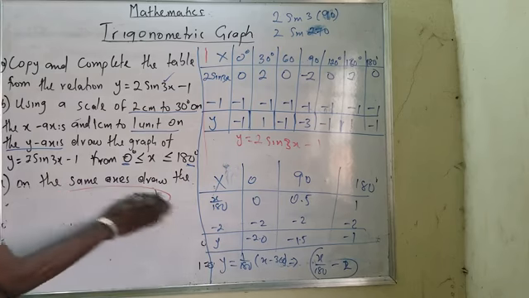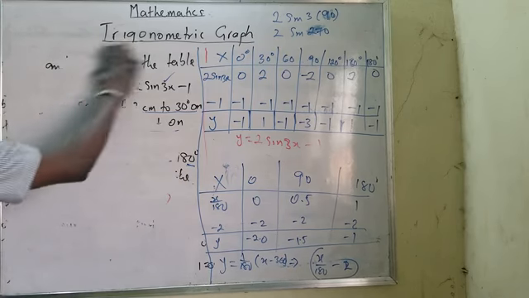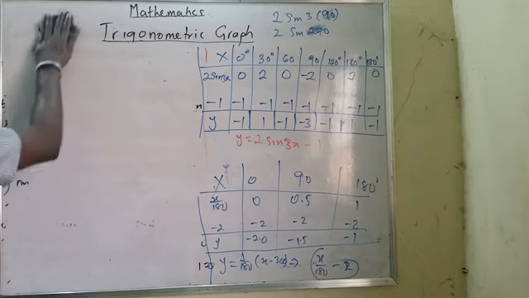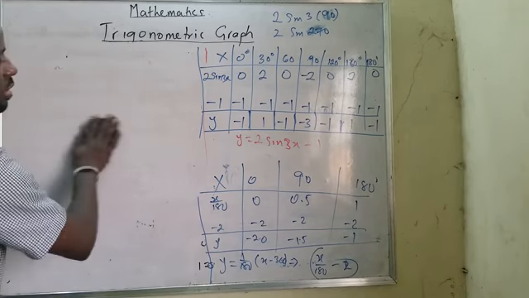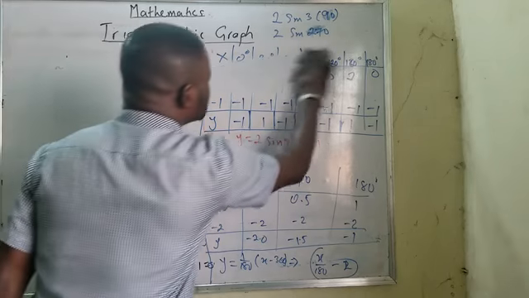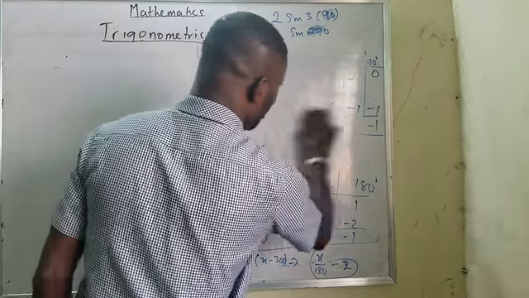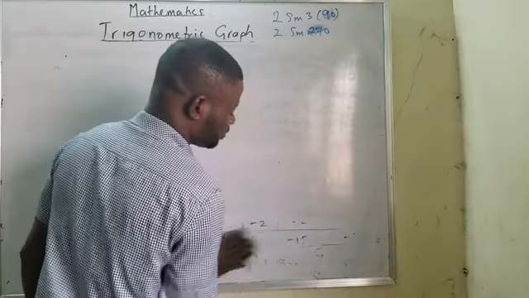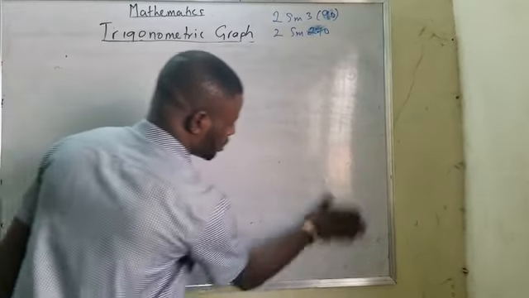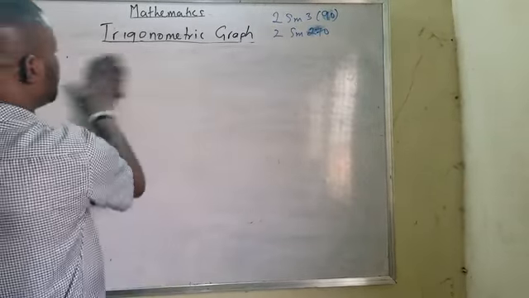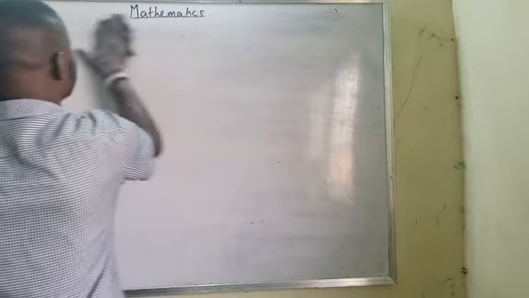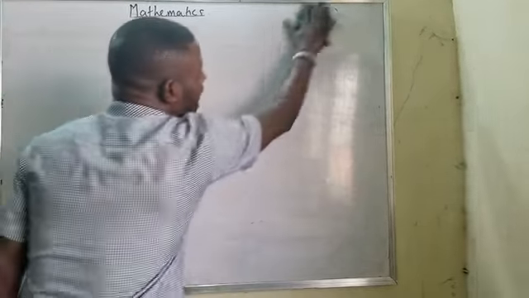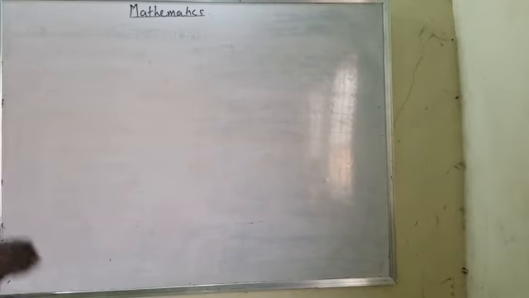Now, when I'm to plot my graph, this is how it always is. Now, I think I'll write this in a part of the board. Sorry, permit me to rub the table. Now, you can see how to generate the table. I have to rub everything because I will need the space. Now, I'm sketching because this is a whiteboard.